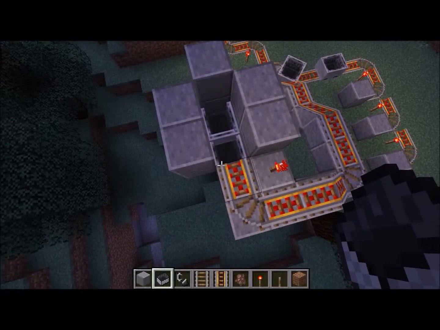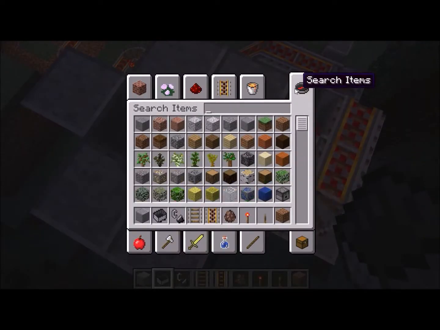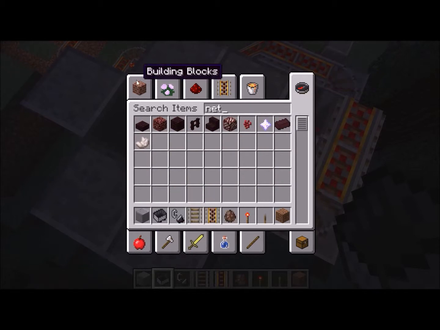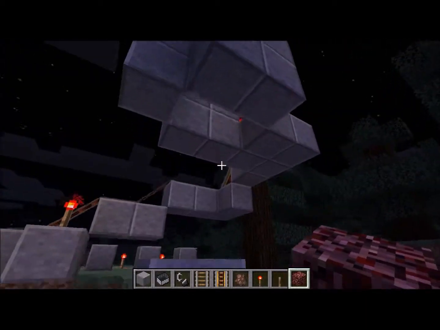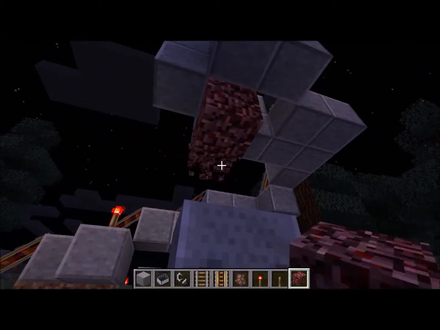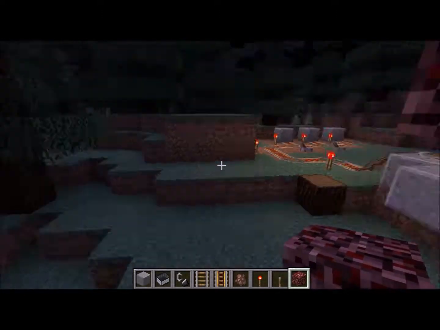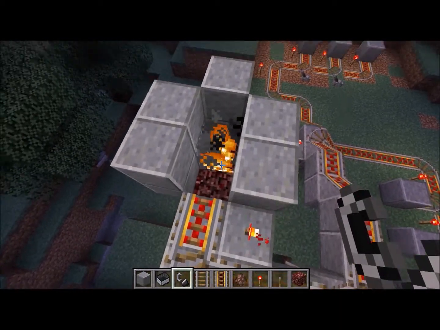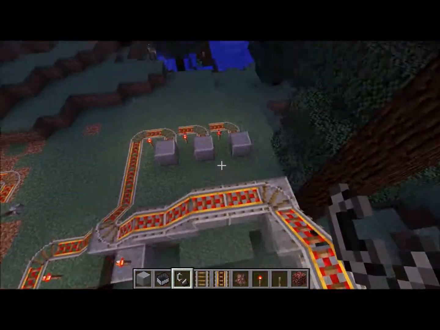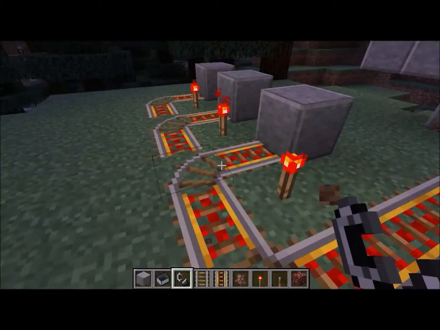Well, we have to do something in this box. What if we put some fire in the box? It's like a little dispenser. Cool. And we've got all this stuff. What if we want to load the minecart with something?